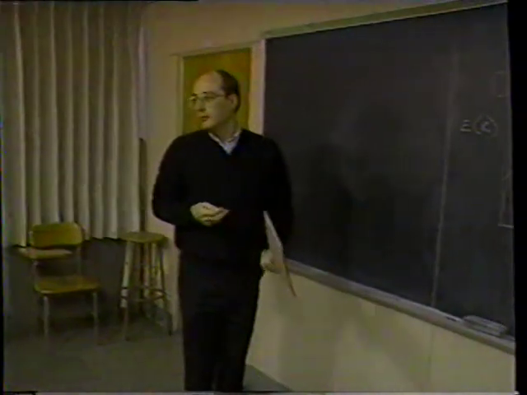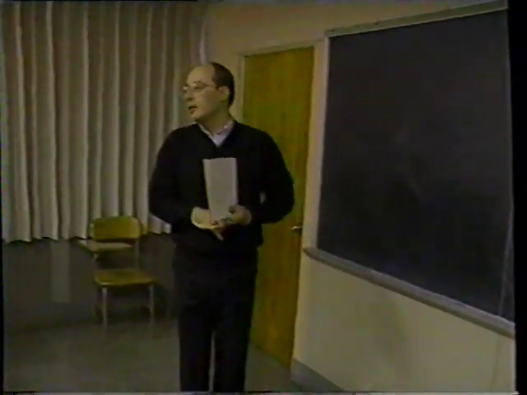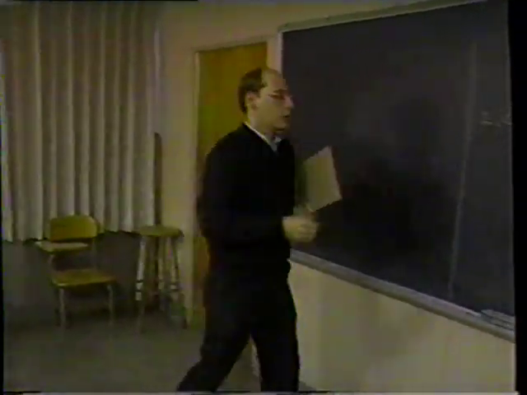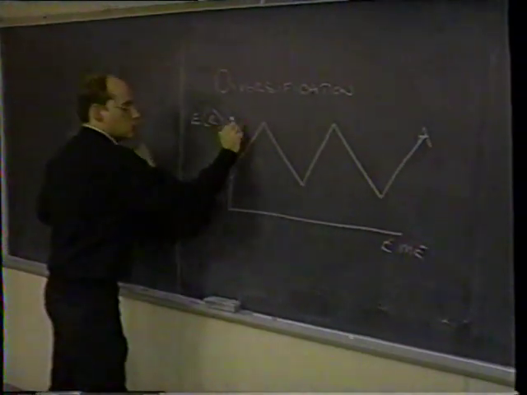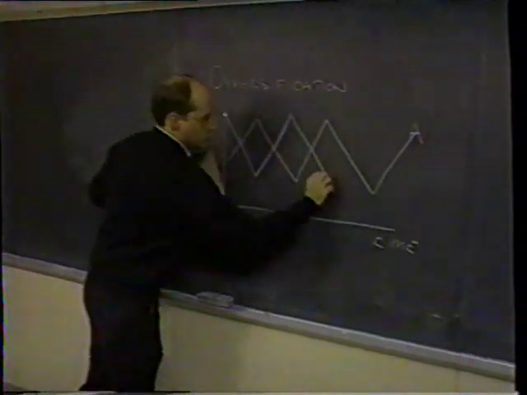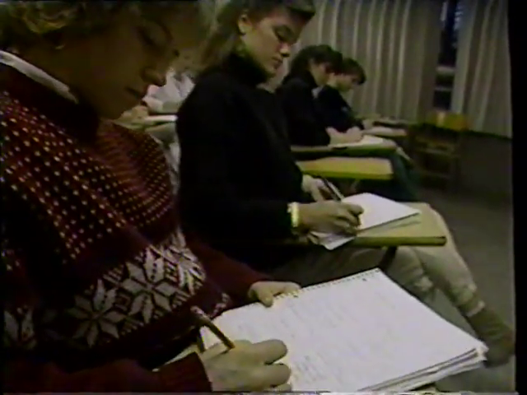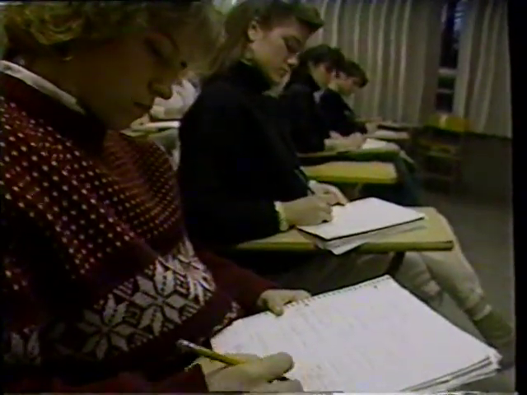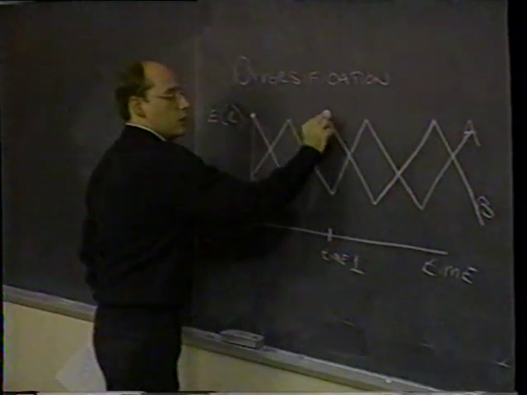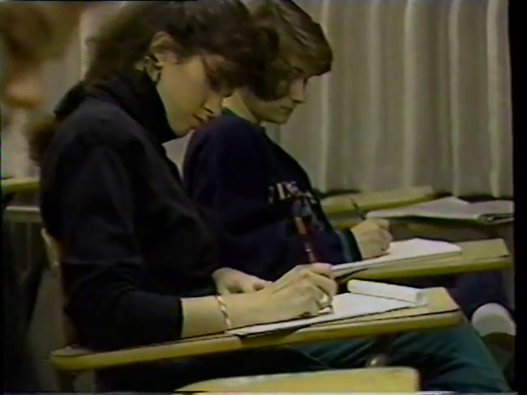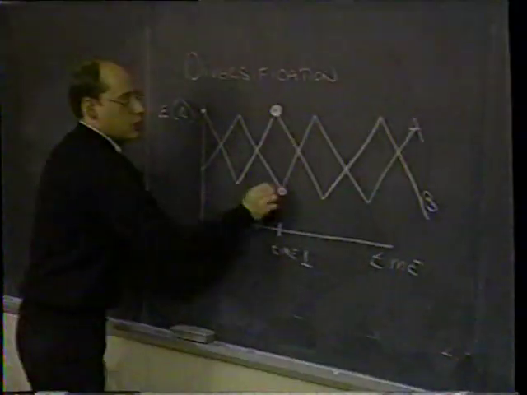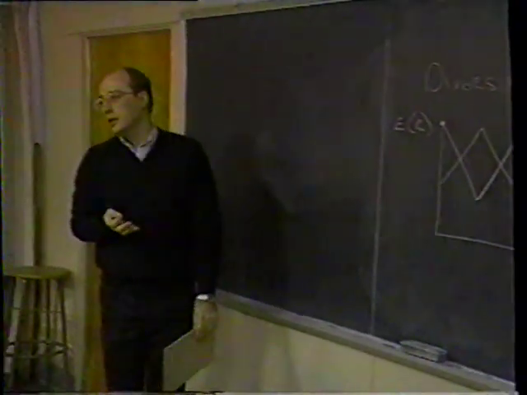Another investment might be perfectly negatively correlated with this stock or this investment and have a return that looks like this. So if the game were to end at time period 1, you would want to be up here. You would want to be holding stock B or investment B. You don't want to be down here. You don't want to be in investment A.